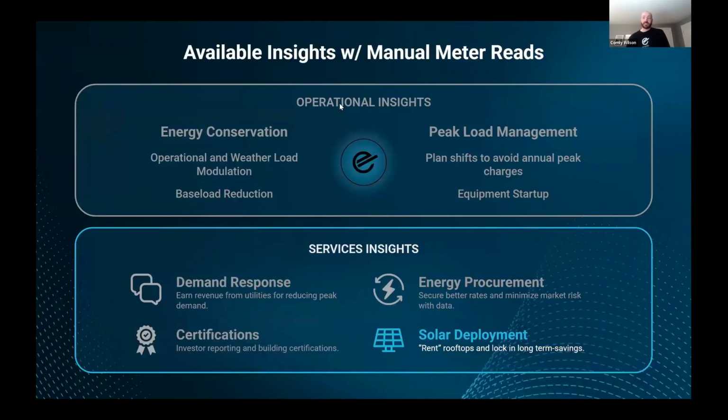The other drawback of manual meter reads is the quality of data is lower than if you had a utility bill. There's not that kind of breadth of information that you can gather. It's closer to a utility direct connect, and there's honestly not that much that can be done to help the tenants with insights based off that data. Of course, you'll have whole building data, so you could right size a solar deployment, but that's about it.